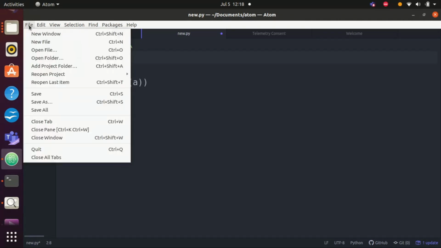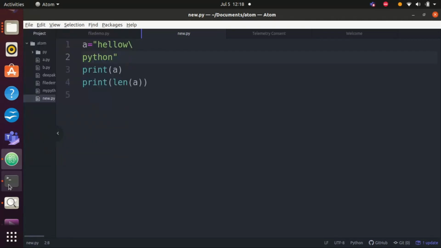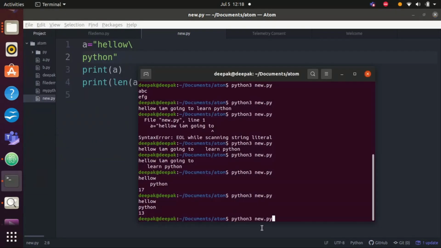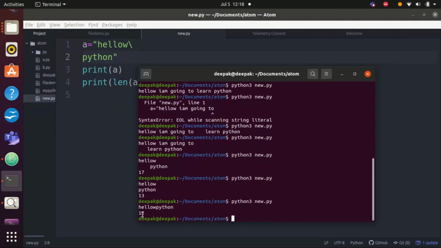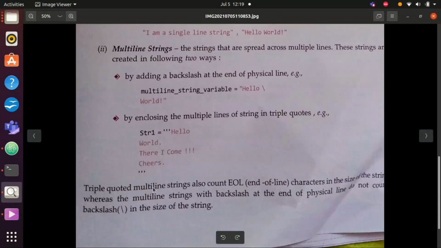So here I'm going to check the length of the string again. Then you will get 12. The triple quoted multi-line string also counts the end of line character, meaning the slash n character, in the size of the string.